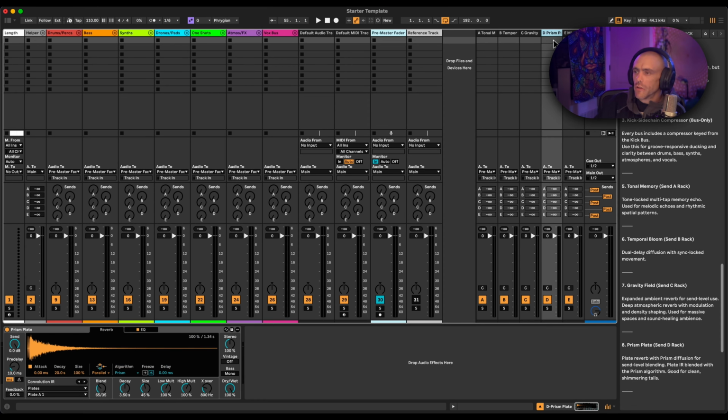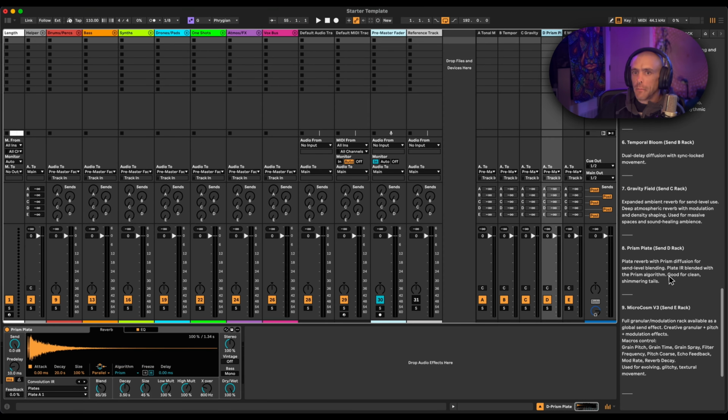Right, so moving along, we've got a prism plate, and the reason I'm calling this a prism plate, I'll tell you in a second, but you could probably already see, it is a plate reverb with prism diffusion for, again, for blending. It's a plate IR blended with a prism algorithm, good for clean, shimmering tails.